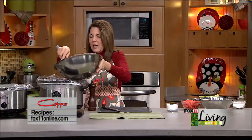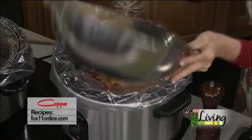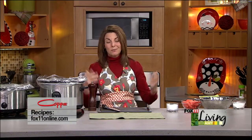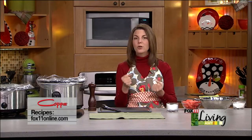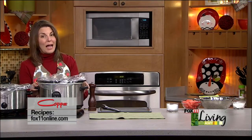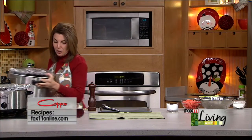This gets dumped over the top, the lid goes on, and this is going to cook low and slow all day long — it needs a good eight hours or more. This is the perfect recipe to start in the morning; the house is going to smell fantastic when you walk in. For a roast, I really don't like to add the vegetables until the last hour or so of cooking. If your day is too busy, you can throw in the onion, carrot, celery, and potato in the morning, but they're going to shrink down and get a little mushy. If you can get home about an hour before dinner, that's really the time to add your vegetables.